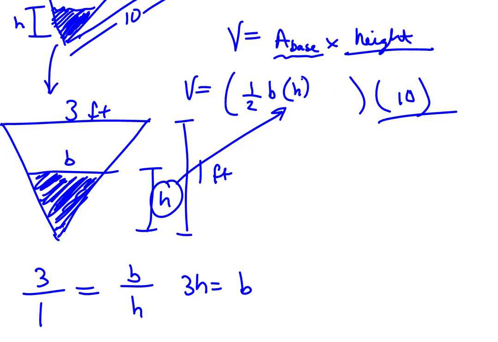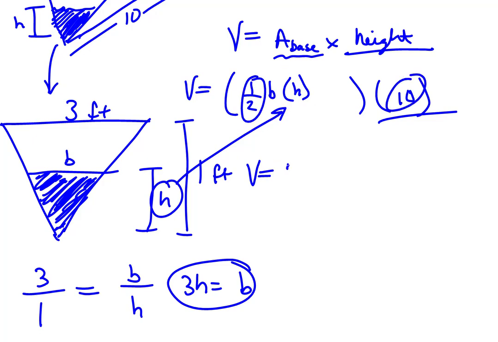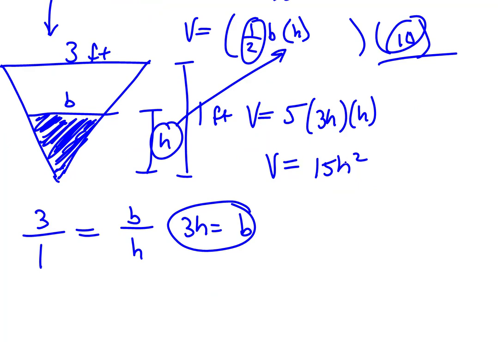But our other problem is that we now have 2 different variables, a B and an h, in what we have for our formula, but we want only one of those. That's where we're going to use this other equation we got from the proportions to rewrite this as V equals. Now we can multiply some stuff together here. The 1/2 times the 10 will give us 5. And then if B is 3h, then this is really 3h times h, just substituting 3h for B, which means V equals 15h squared. And now finally, we have a formula for volume in terms of a single variable h.